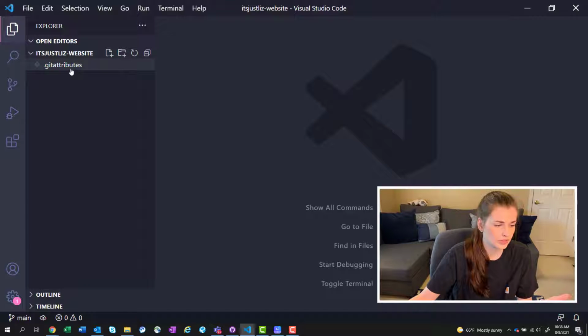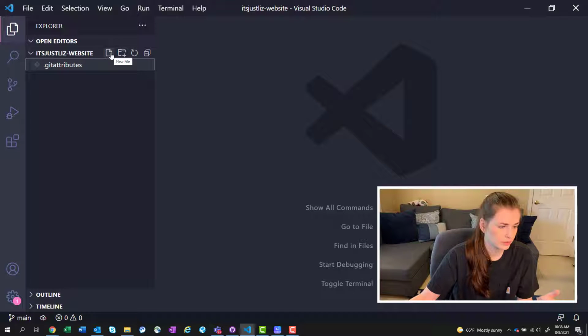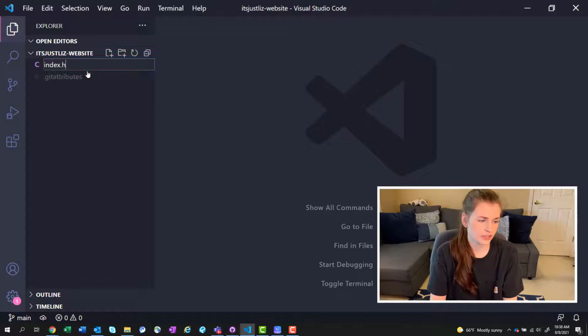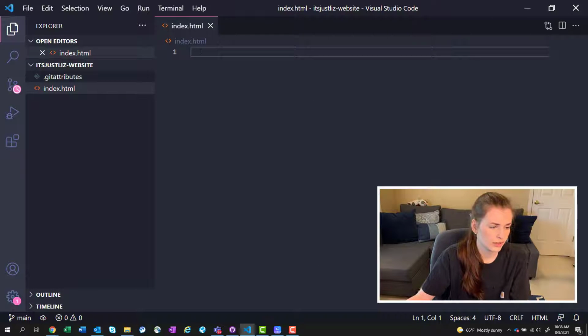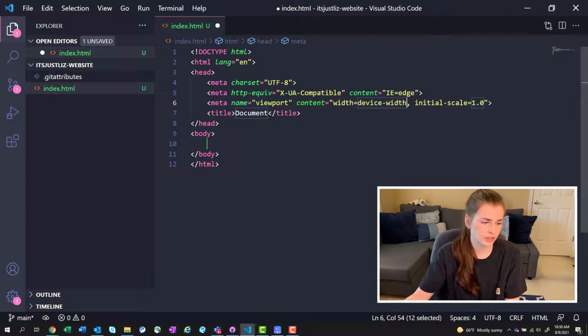So now we're linked. Now I'm going to right click and add a file, new file, perfect. They like to call it index.html, which is standard. Then you just start coding. I'm going to put in some HTML here.